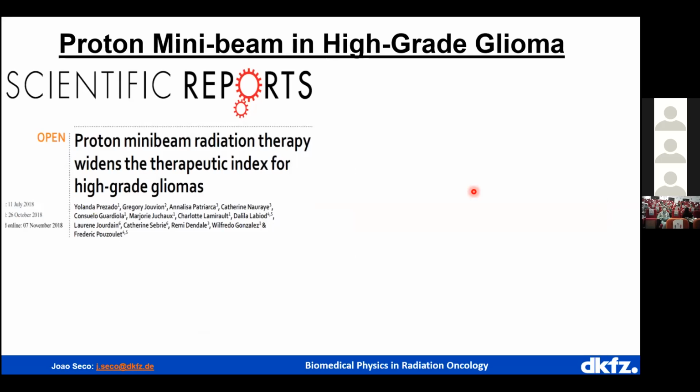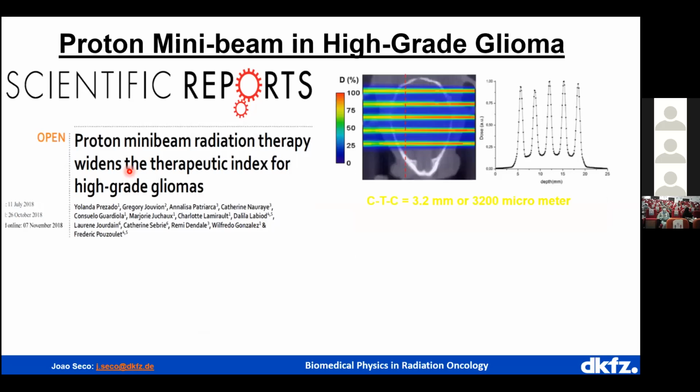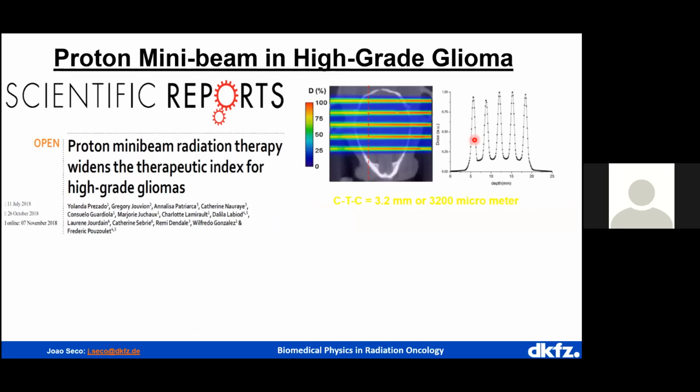Okay, so some of the most important studies, one of them was done by the group in Paris, Yolanda Prezado, and they studied mini beams where the beams are a little bigger now. They're in the millimeter range, not in the micrometer. They studied shooting mice, taking the approach of shooting all the way through. You see the peak to valley ratio is roughly 10. So I have 100% here, and roughly 10% here, and I can give extremely high doses in the peak, while very low doses in the valley.